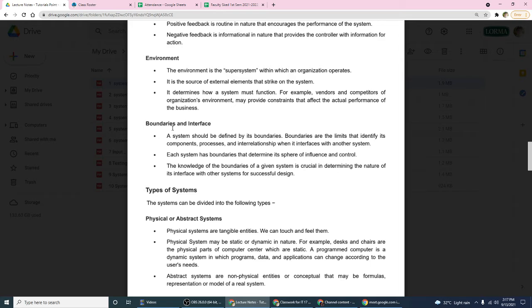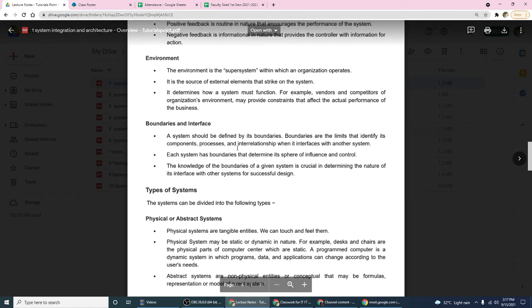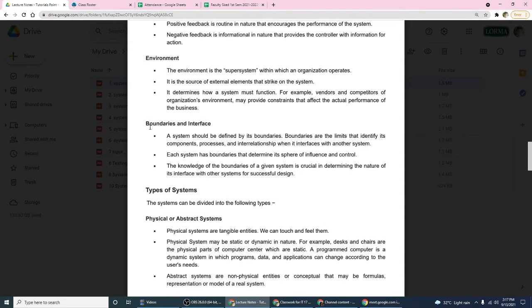Another example of the boundaries and interfaces: if you think something is not included in your system, and there will be an additional feature that can be incorporated in your system later, then you can put that in your boundaries. They call it limitations. Don't worry, I'll be discussing this when you will be creating your document already.